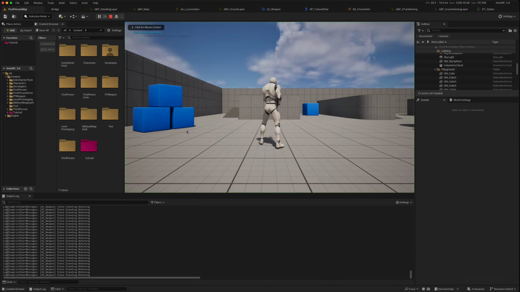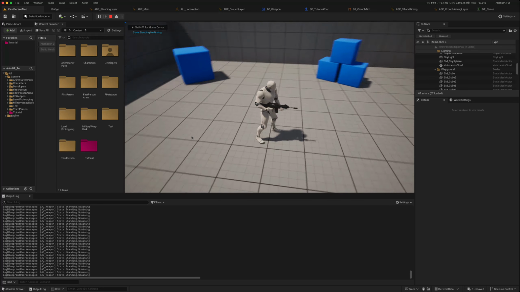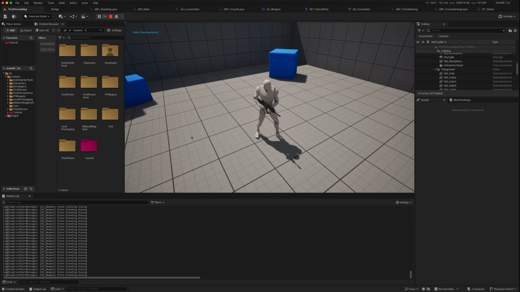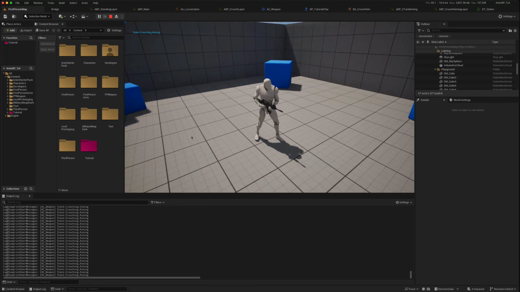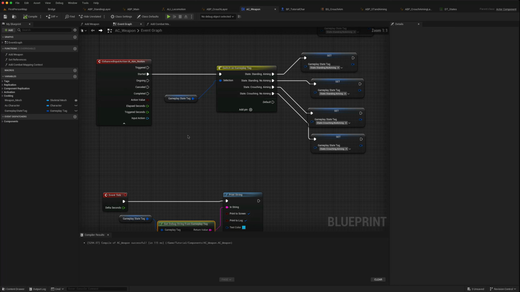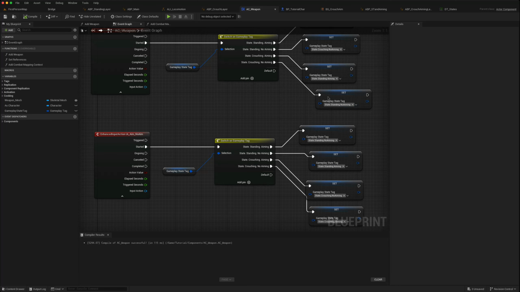Let's have a look. So we're state.standing no aiming. If we press C, we go to crouching aiming. Press C again, we go to standing aiming. I press X, I go to no aiming, standing no aiming. Back to standing aiming. I'm crouching, I press X, I go from aiming to no aiming. Of course, we haven't hooked up the animations, but the keys are working when I press them. So we've done the input actions and we've done the gameplay tags.